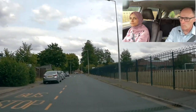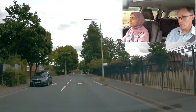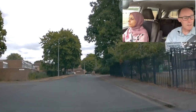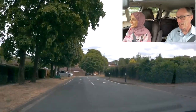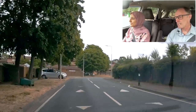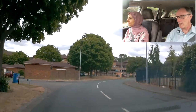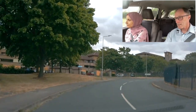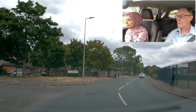So we're just going to drive around Bletchley. Lots of meeting situations, speed bumps, things like that. Remember how fast you go over them? How fast you go over a speed bump? 10. 20, depends on how high they are. The ones that go right across, they're 10 miles an hour. Sometimes less, depends how steep the curve of it is.